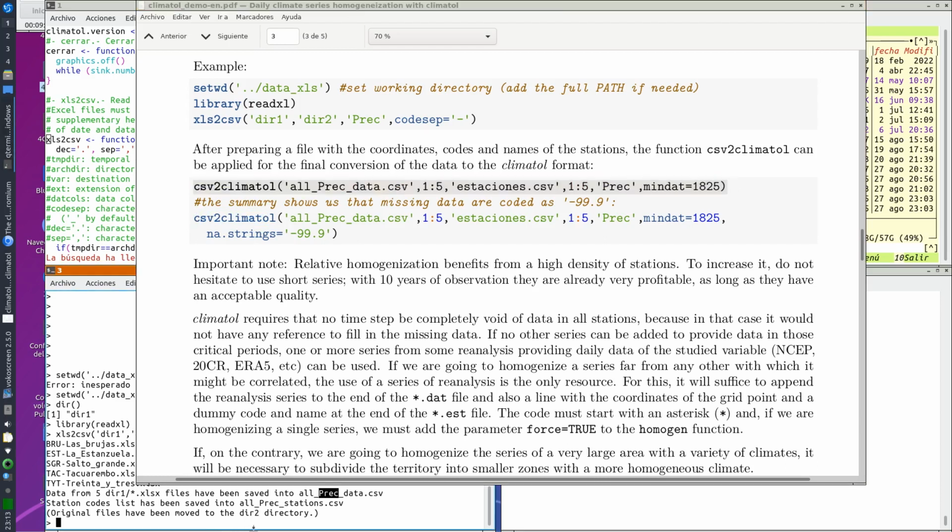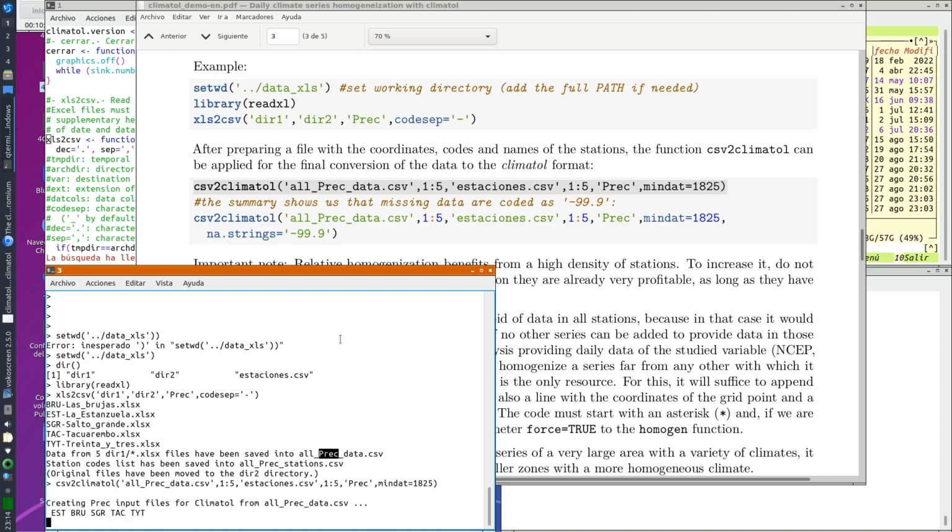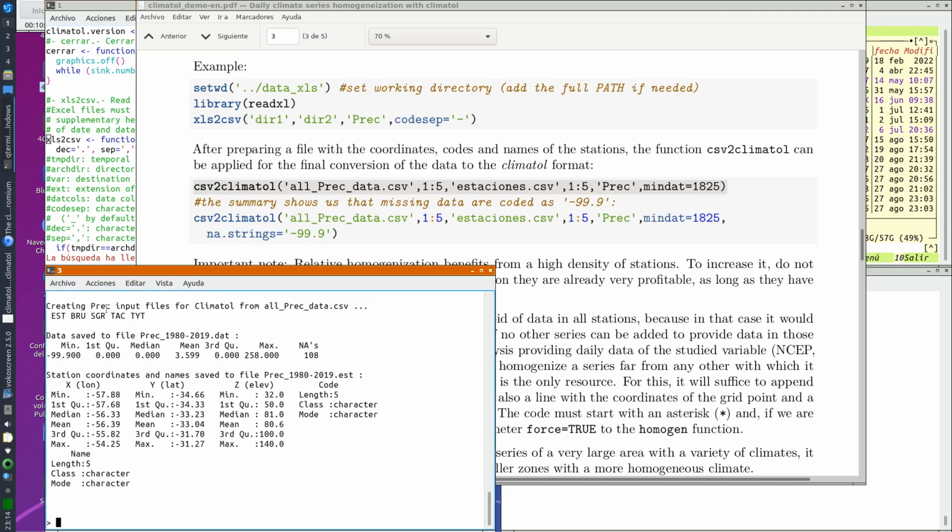Let's imagine that I don't know if there is a special code for missing data, so I just run this function in this way, and then it is creating preg input files for Climatol from all preg data CSV, and this is the list of codes that it has processed.